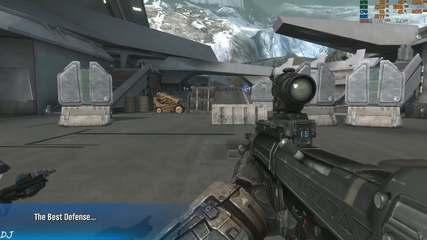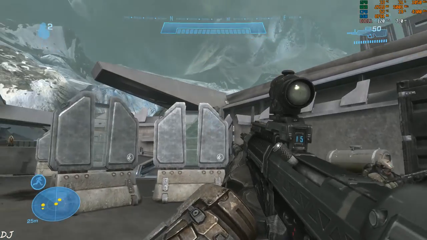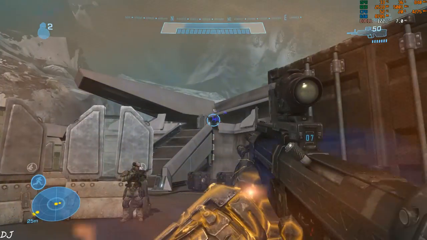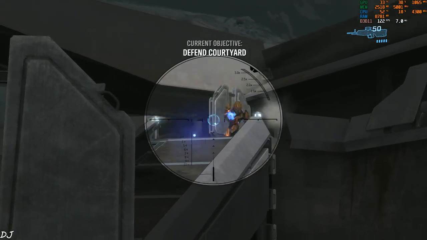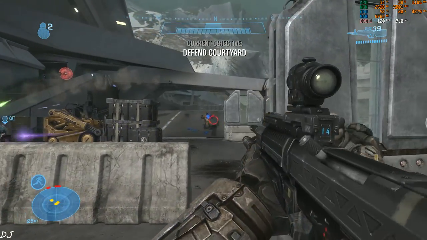The attack on Sword Base. Find out what we're dealing with. Help here, little help here. Roger that. Bring a strike team. Wow, that alien is moving fast. Spartans, lost us north. Need to defend the courtyard.